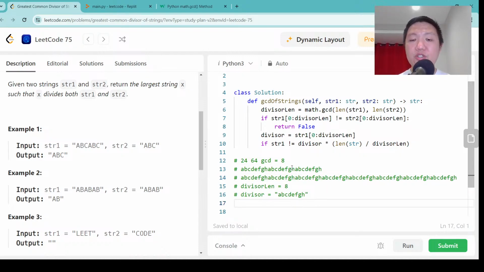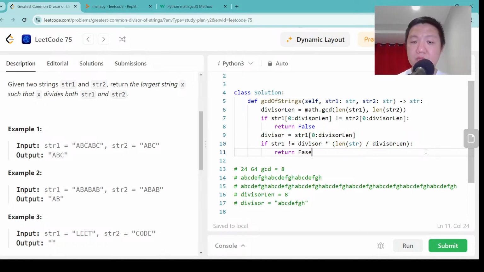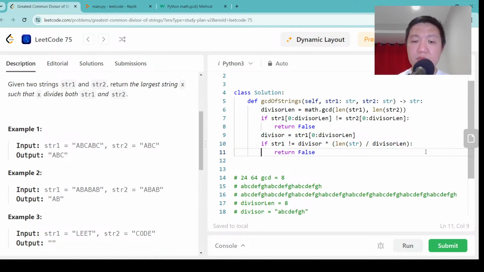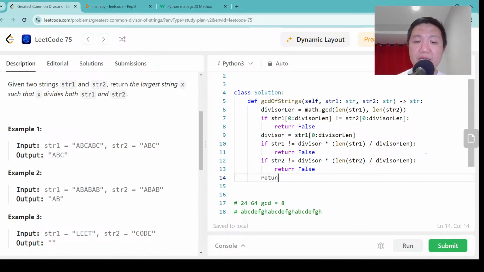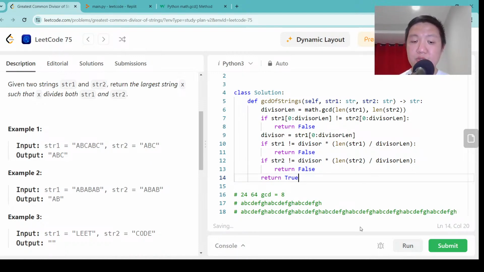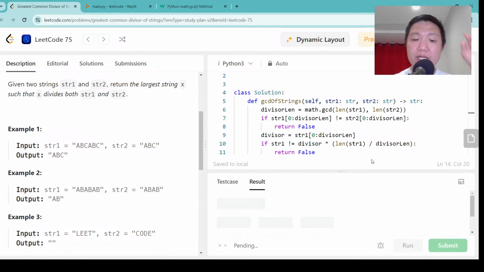If it is, we want to check if this first 8 characters is being repeated many times. And we do the same for here. And if all the checks pass, then return true. I think this should work. Let's try it out.